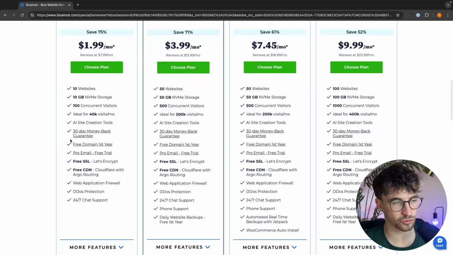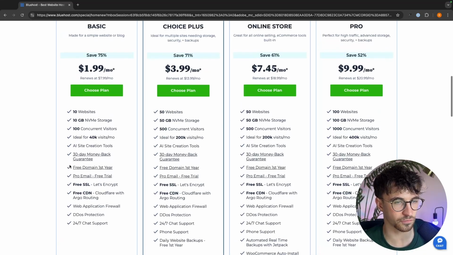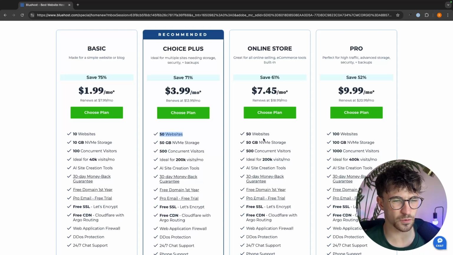I'm not going to go into dramatic, crazy detail with all of these because it would just take too long. And really, there are only a few core features that we need to look for. The first thing is going to be how many websites you can create. For most people, you really probably will never need to create more than 10. But if you do upgrade, I guess you can create 50, although you probably will not need to.